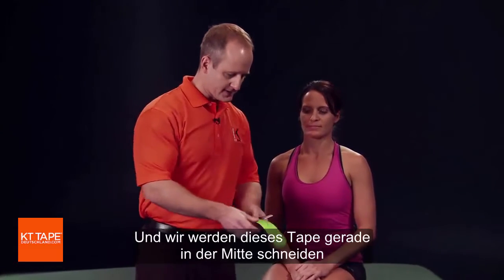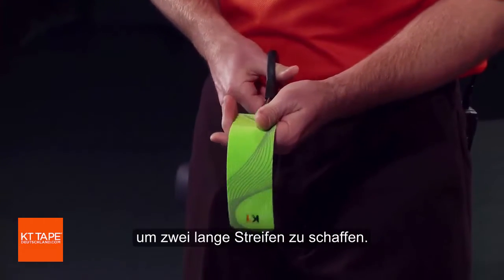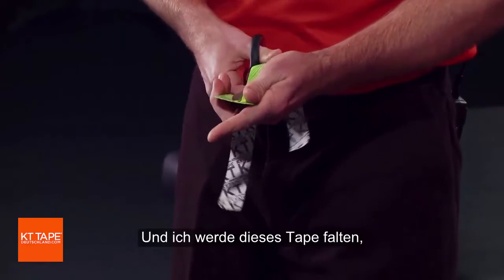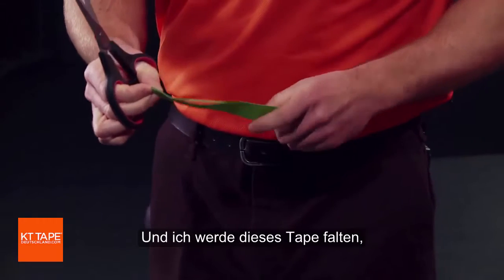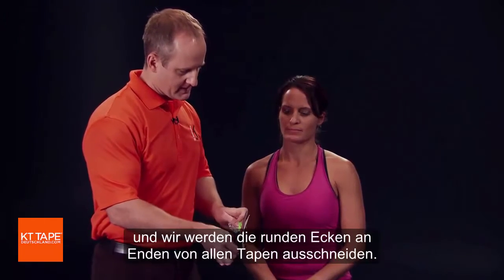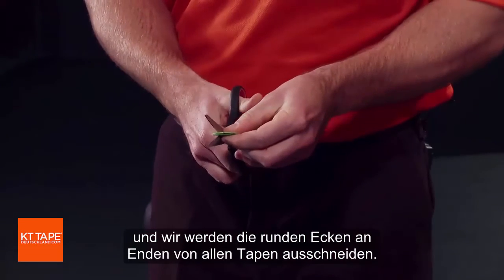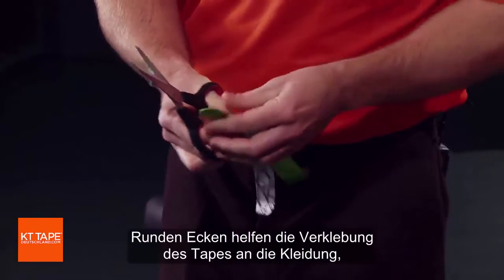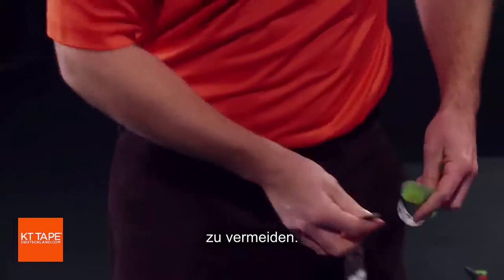What we're going to be doing is cutting this tape right down the middle to produce two long strips. And what I like to do is actually fold the tape over on itself, and we're going to be cutting round corners on the end of all the pieces. This is just to help reduce those sharp corners that may get caught on clothing.